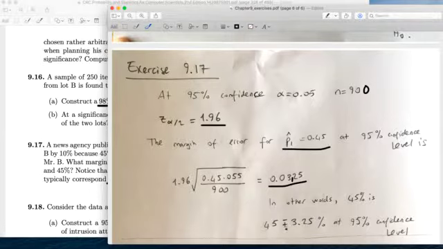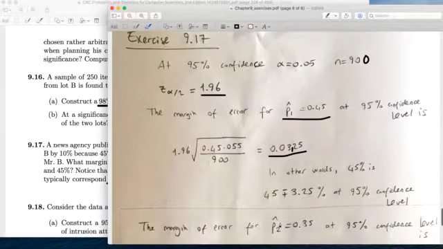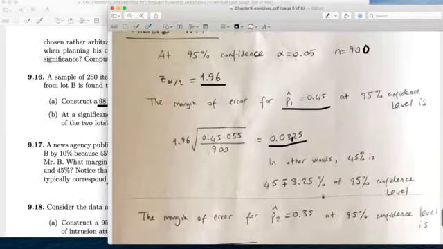So in other words, when you're reporting this, 45% of the population supports candidate A, actually we need to say that 45 plus minus 3.25% support candidate A in the population at 95% confidence level. So this is actually how it should be reported. At 95% confidence, our guess of 45% could be off as much as 3.25%. So it could be 48.25, or it could be 41.75. Okay, so 45 minus 3.25.